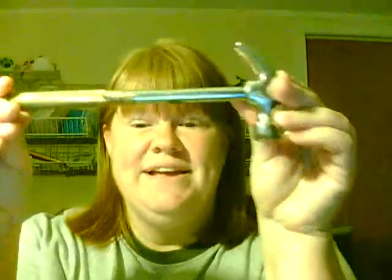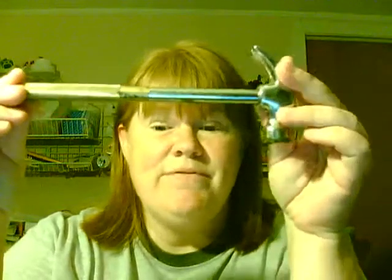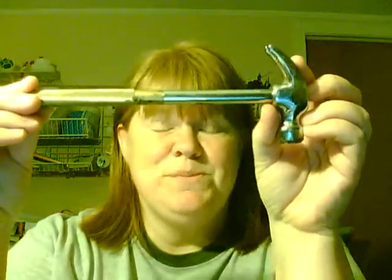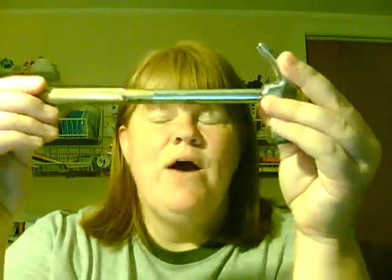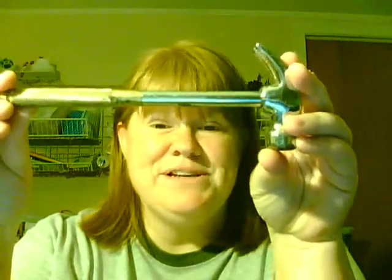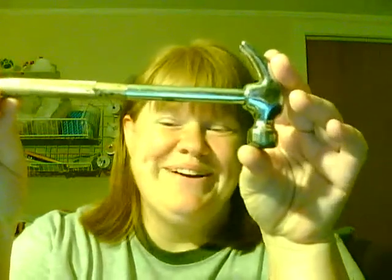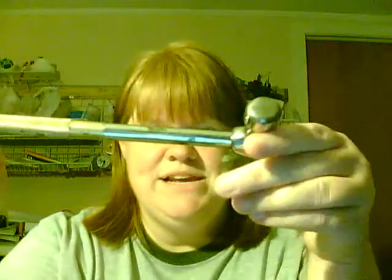So the tool is this. As I say, I have no idea where it came from. We got this one from a garage sale one day. My husband brought it home. But we had one when I was a little bitty kid, and I would play with it. It's just a small little hammer. I think my dad's was a little bit larger, but I was small, so it might have just looked bigger. It's all metal. Everything is metal in here. It's pretty strong. I don't know if you can see, but it's been through heck and back. It took a licking and kept on ticking.